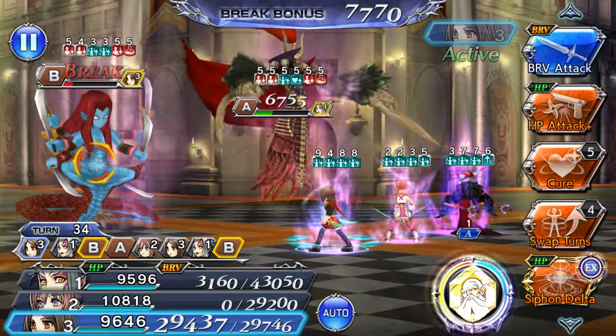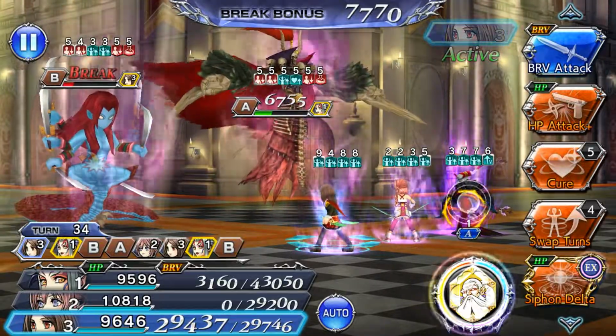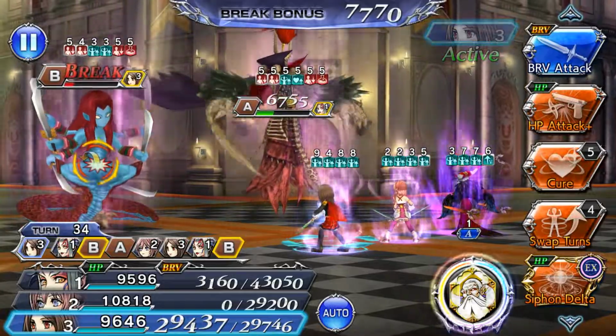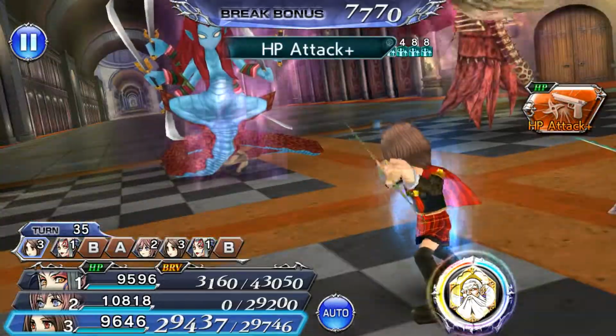And I'm actually just going to, we still have the buffs on ulti, right? Yeah, so I'm just going to HP plus on the Marilith over here to save the EX.